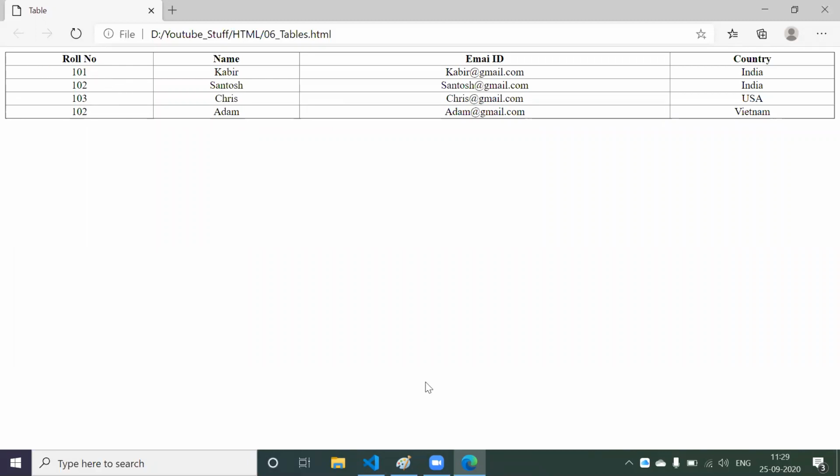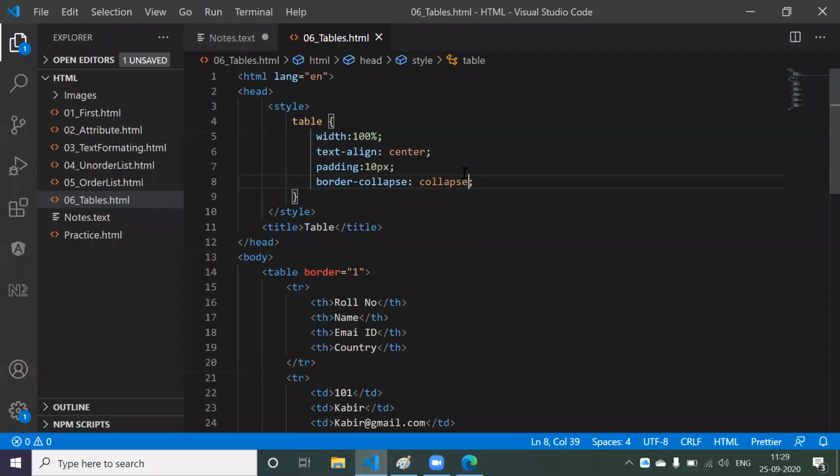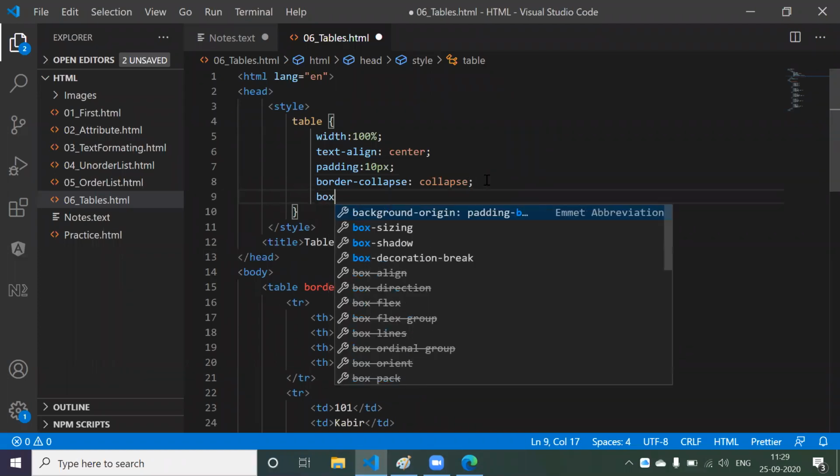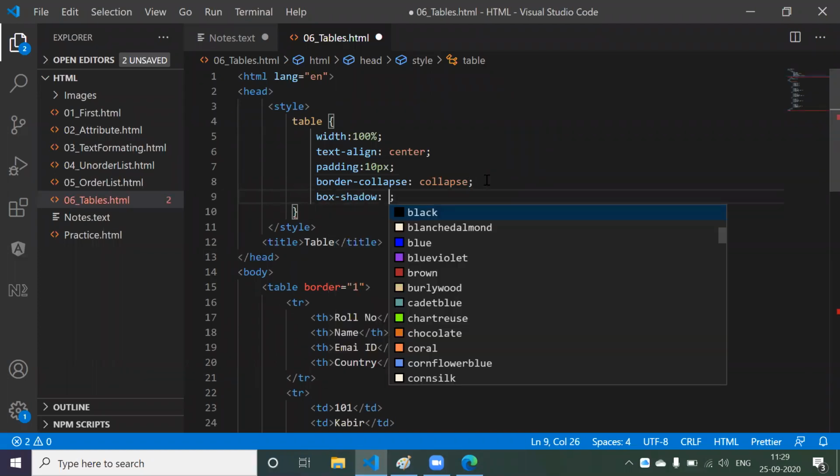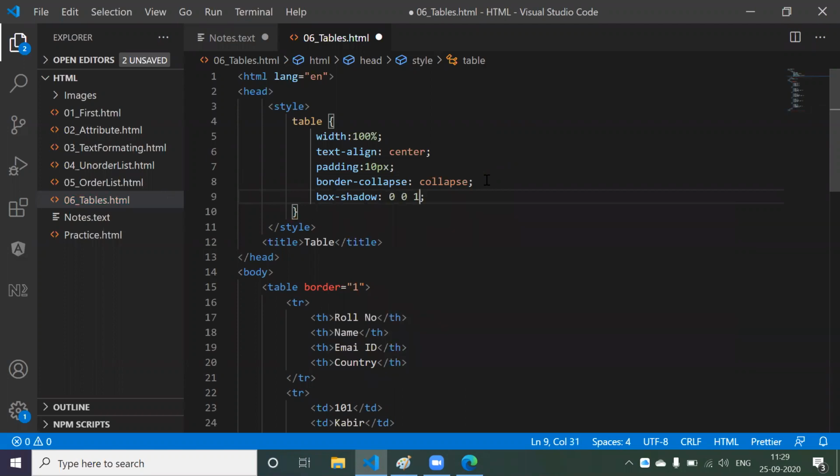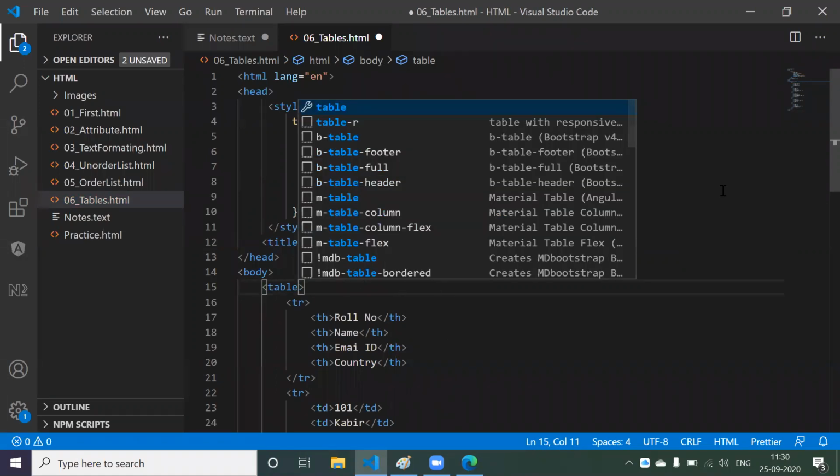Now you want to give some shadows. So how can we give some shadows to that? Let's give box-shadow, something like black. Now instead of writing a border attribute here, I want to remove it and write a CSS property.